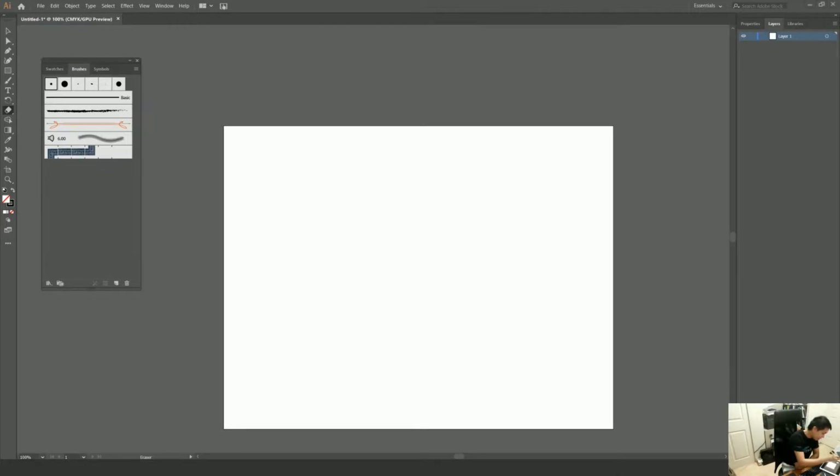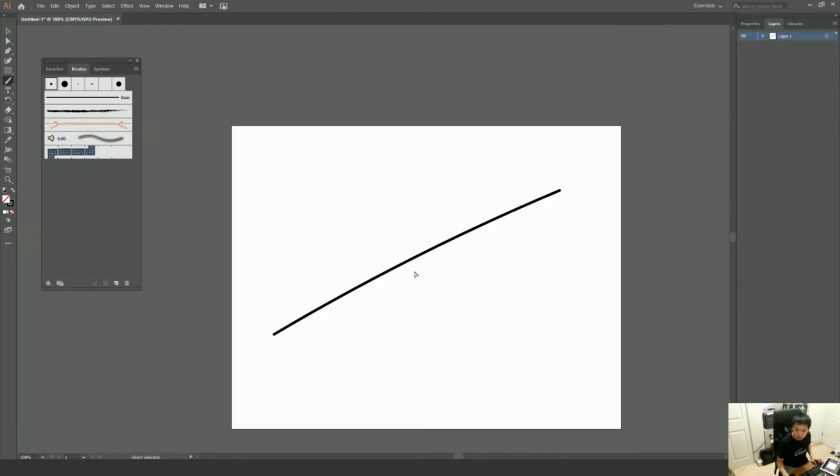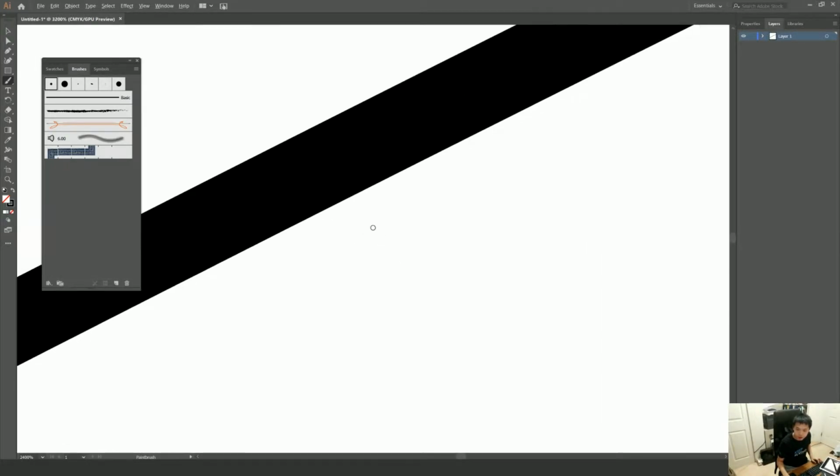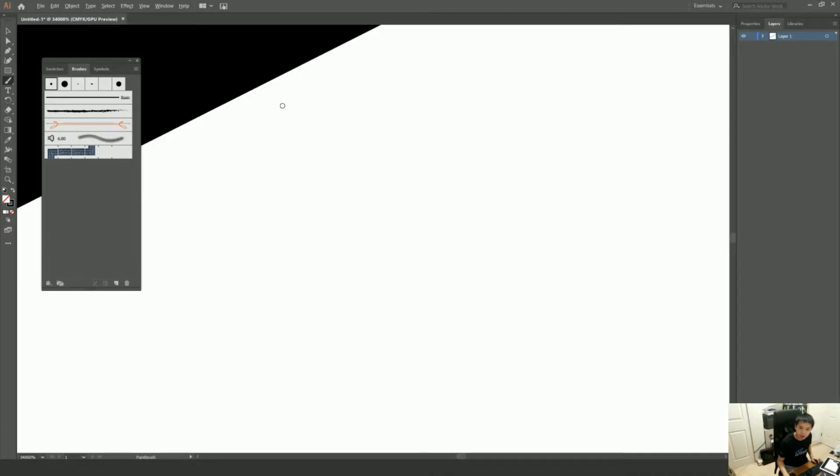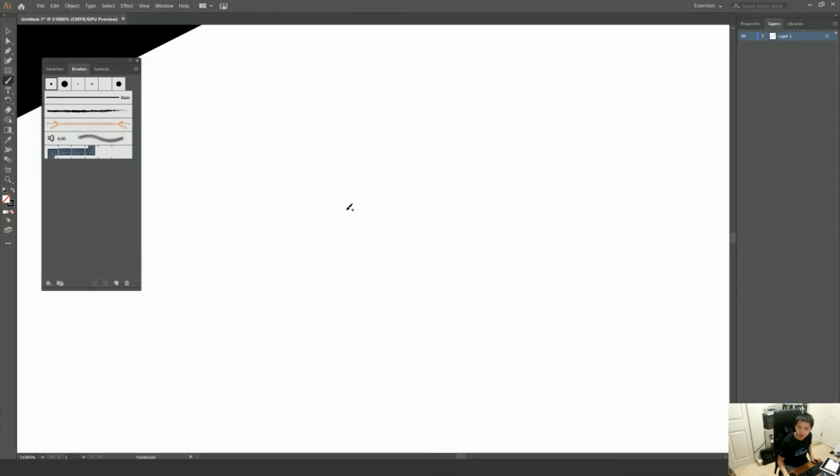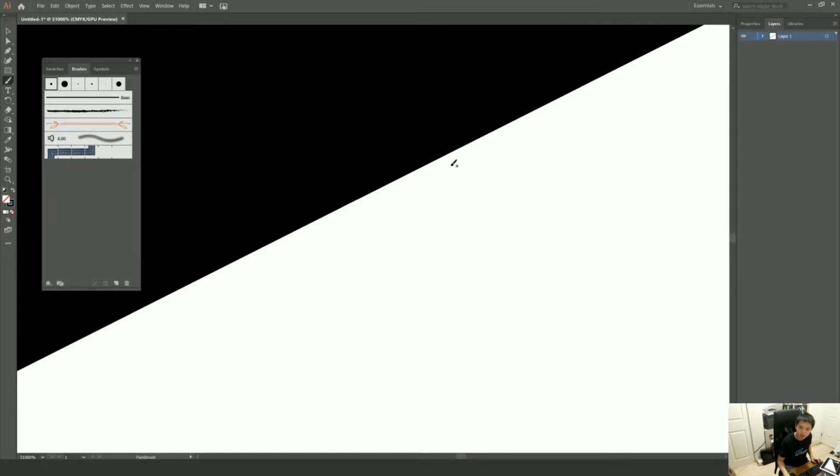And what that means is if I draw a nice simple line like this, you can zoom in over and over, and you still have a very, very crisp dividing edge right here.